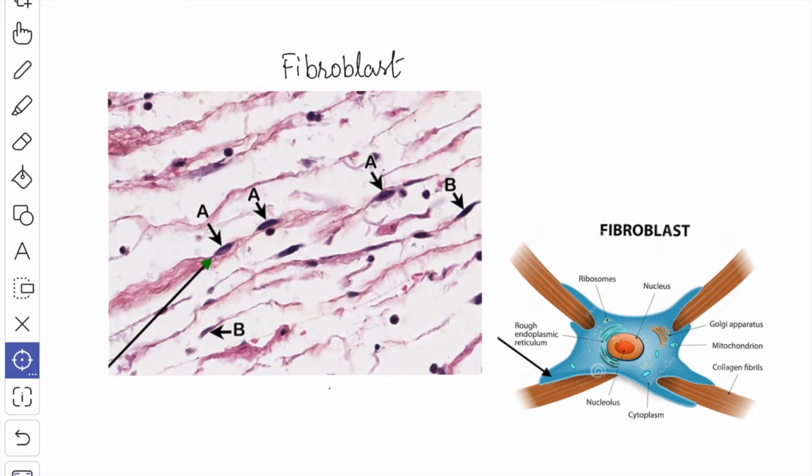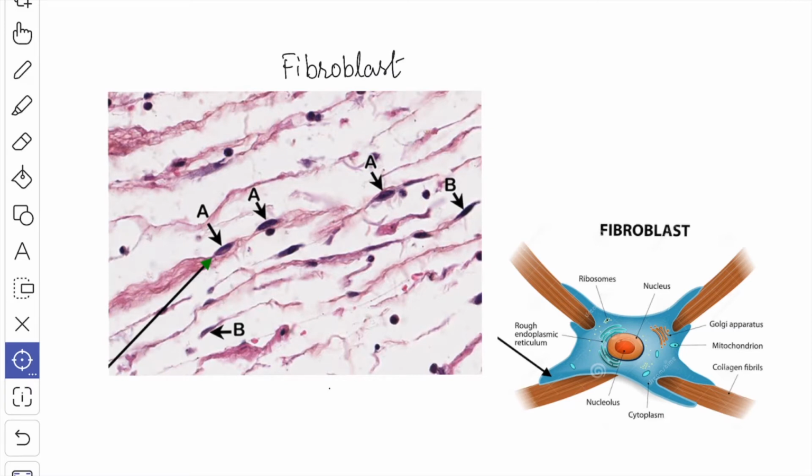Next we'll see about the fibroblast cells. These are the most numerous cells of the connective tissue. They are called fibroblasts because they are concerned with the production of the collagen fibers. They also produce reticular fibers and elastic fibers. Where they are associated with reticular fibers, they are usually called reticular cells. The fibroblasts are present in close relationship to the collagen fibers. They are fixed cells, that is, they are not mobile.